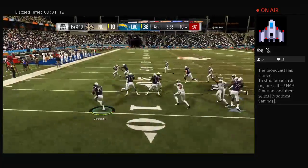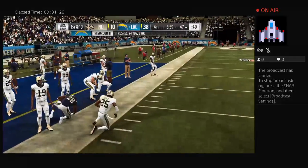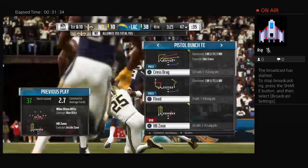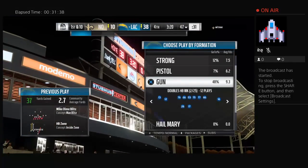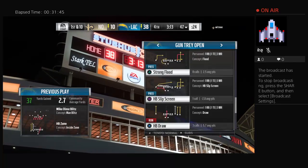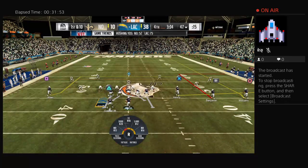Now Rivers going to give it off to Gordon. Nifty move by Gordon. There goes Melvin Gordon. And they work this well upfield across the 45. A big chunk of yardage there, 37 yards. Do my eyes deceive me, or is he getting stronger as this game moves along? Burst seems just as good here in the 4th as it was way back in the 1st, doesn't it? I do believe someone put a lot of time in the offseason and continues to condition during the season in order to continue to carry the ball at this rate. The big play has him all the way out near midfield for a 1st and 10.